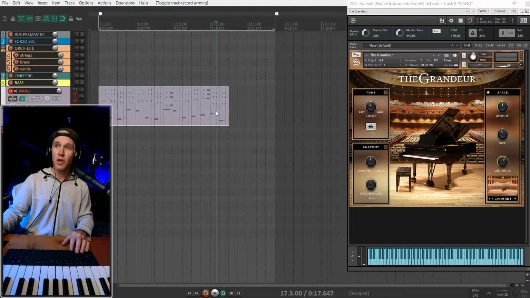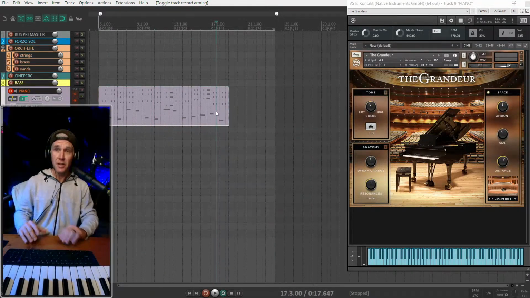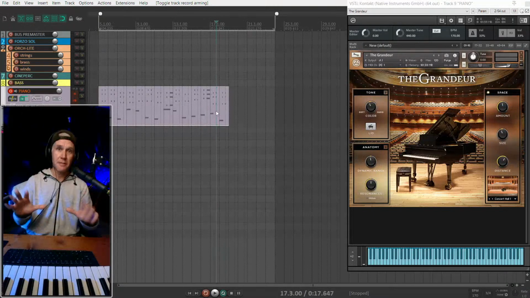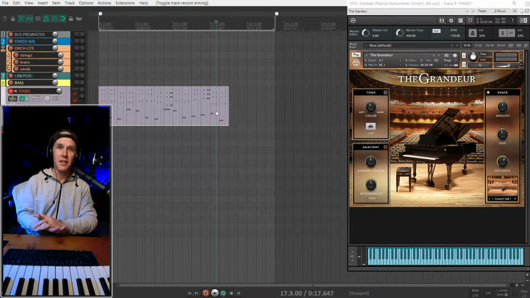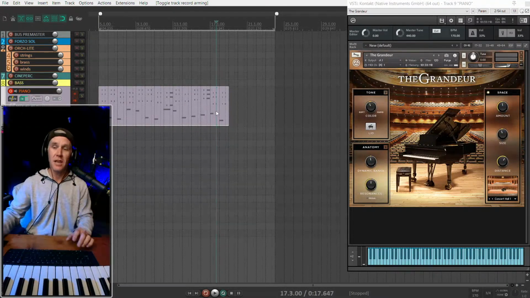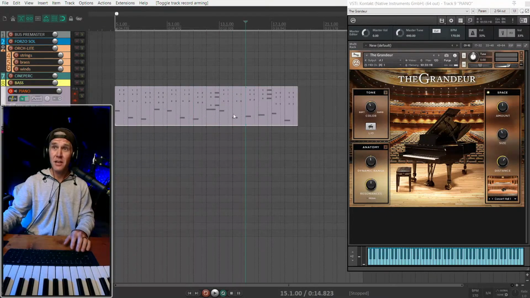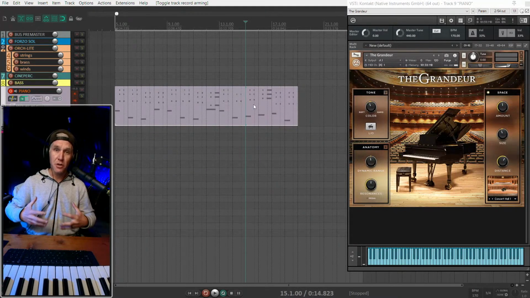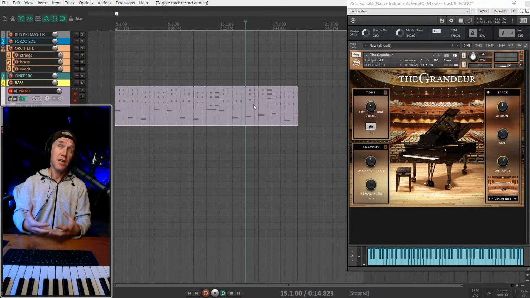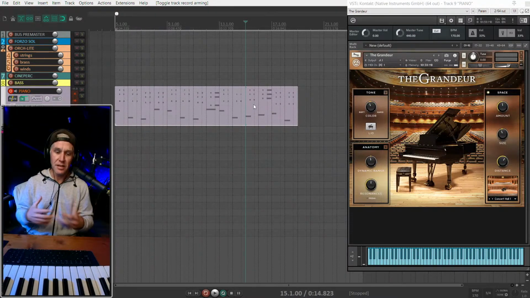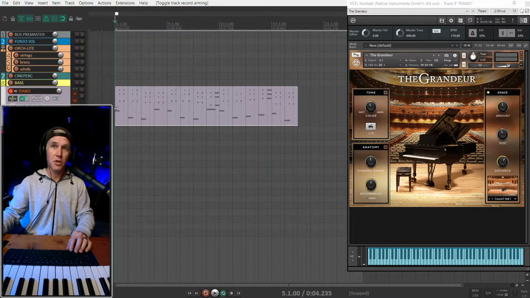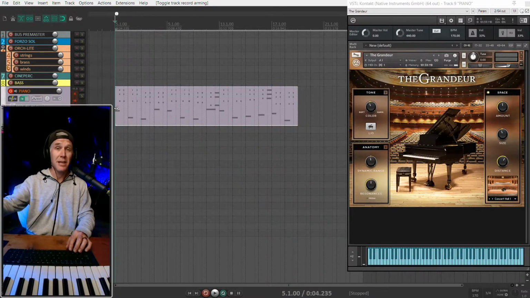Once we've got our main skeleton locked down, our compositional scaffolding, as it were, then we can start to color that with instruments and other stylistic choices. It's quite a luxury if you are able to do it any other way, in my opinion. To me, the definition of a good composition is its ability to be played on other instruments.